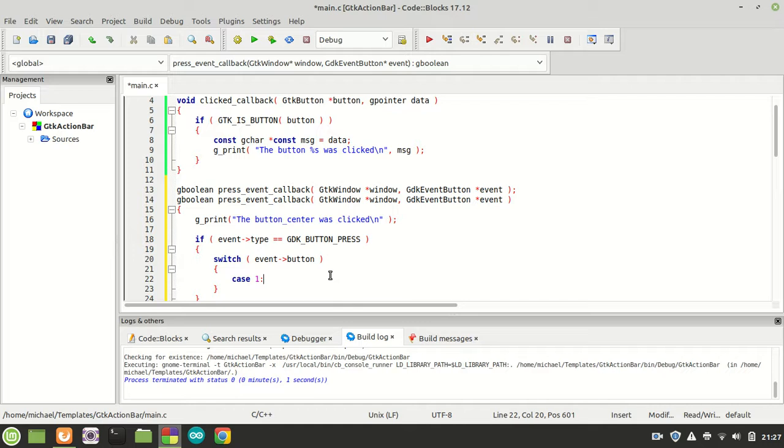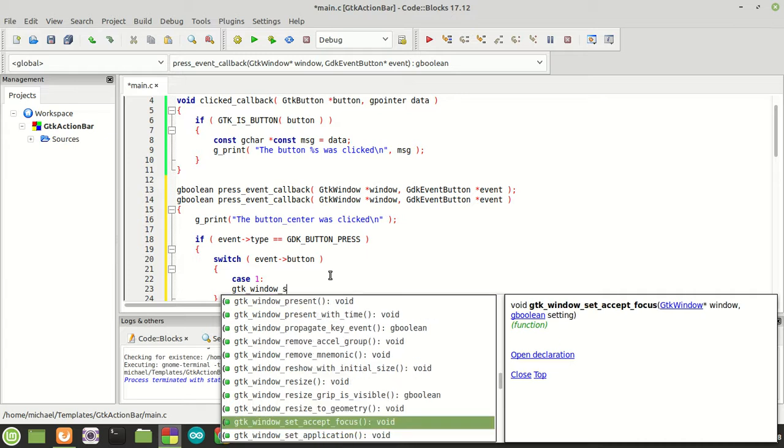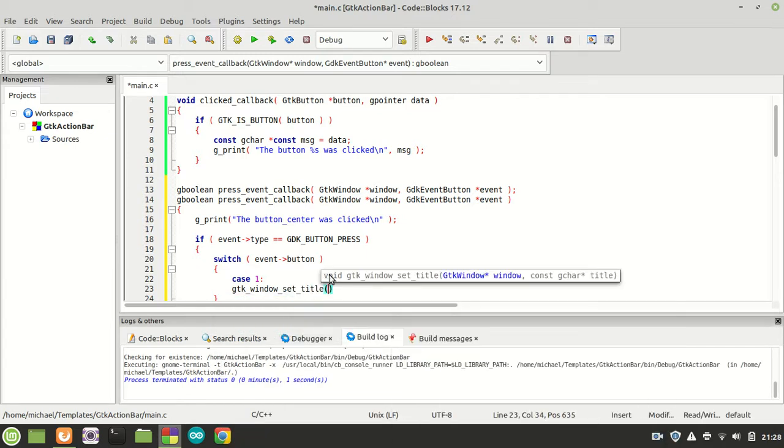Case 1 should be gtk_window_set_title, and we are going to set the window. So the first one is the window, and the second one will be a title. And for this title now, let's say left click button was pressed, for example.